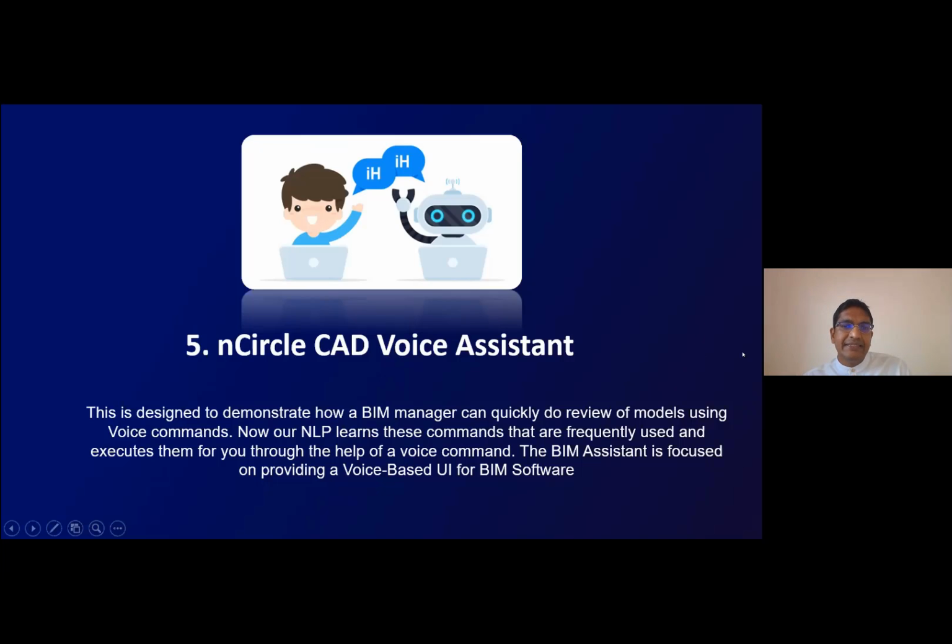a machine learning system that can really understand the context, so that when you call out a name, it can understand you're actually referring to a specific entity in the model rather than interpreting it as a generic voice command. The same concept applies in machine learning: everything needs to be very contextual and specific to attain higher accuracy levels. We did this in OCR, we did this in the voice assistant just to improve the accuracy of the voice assistants. Now let's look at the demo again for the voice assistant.